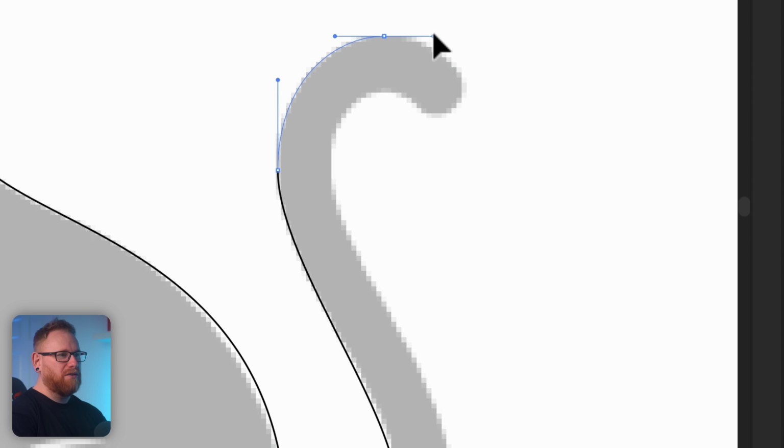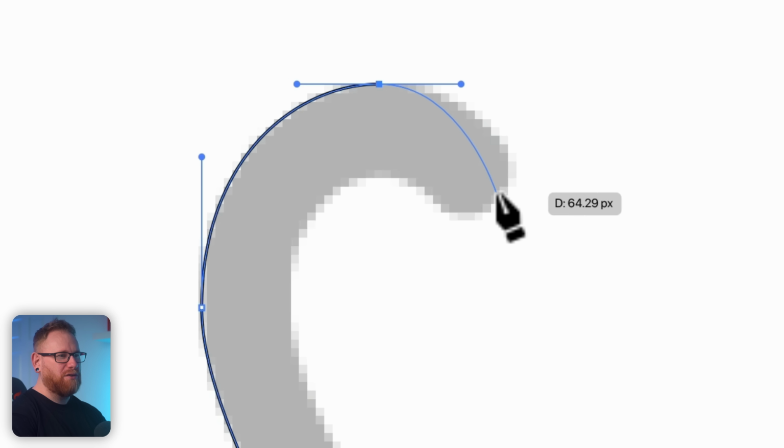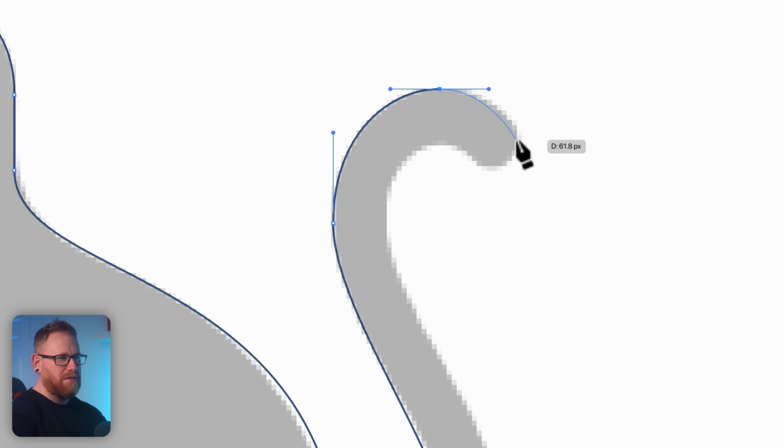So there we go. This one at the top is quite easy. This one here is a bit tricky because it is on an angle. So I've got to figure out the best way to do this. Maybe we'll try this. Go there. We don't want to do an angled one again. So we're going to jump to this one. So try to keep all your anchor points horizontal and vertical.